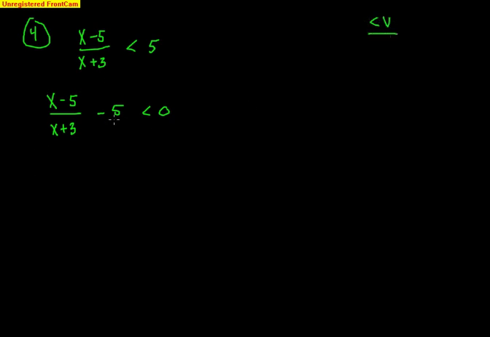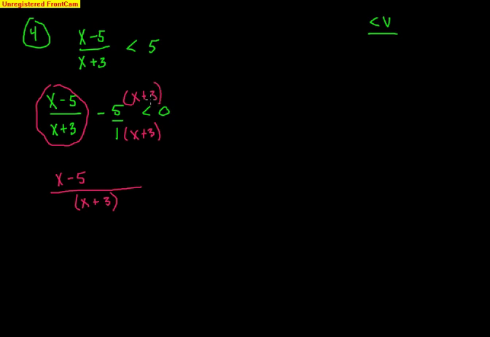So I have to treat this as a fraction, 5/1, and I have to go ahead and try to make this one fraction. So my common denominator is going to be x plus 3 times 1, which is x plus 3. This guy right here already has that. He's good to go. So I'm going to leave the top alone, x minus 5. This is the problem right here. I need an x plus 3 down here, and I'll gladly put one on top. But I have to be careful because I have to distribute a negative 5. So that's going to make negative 5x and a negative 15, less than 0.